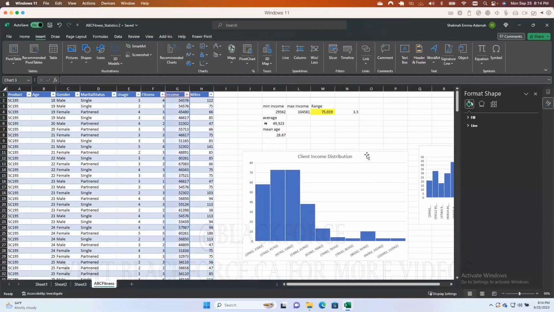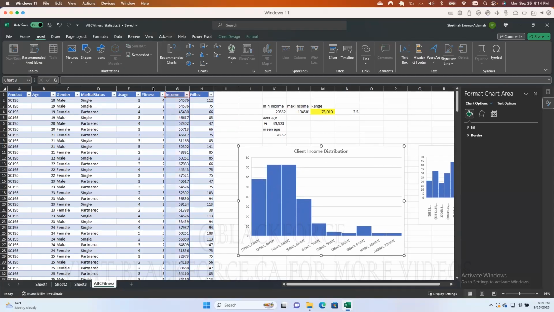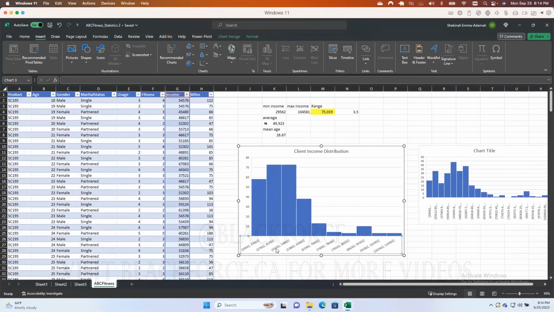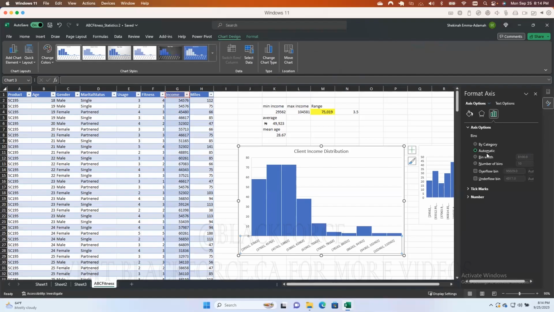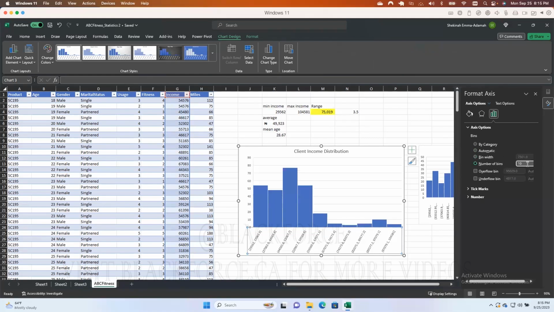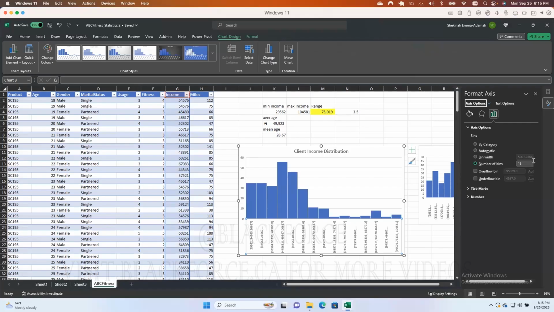Right. So once it does, then you just have to highlight the data, insert histogram. And if you come to the bins here, you can modify the bin width. What is showing as automatic, you can manually set the bin width, or you can select the number of bins. If I want this to be a bit more granular, I can make it, let's say, 15 bins. So you see, it increases the number of bins, which means reducing the bin width.